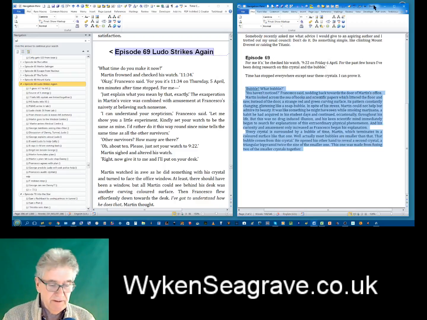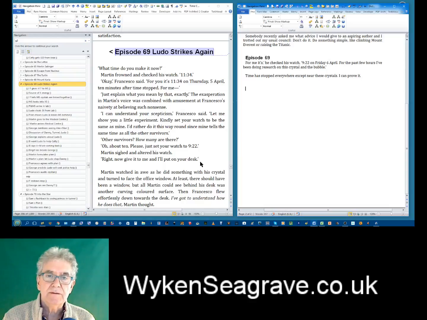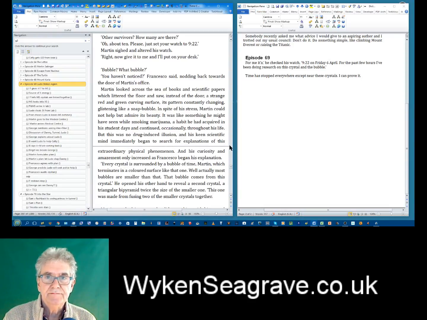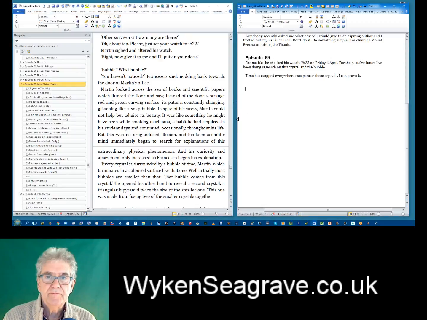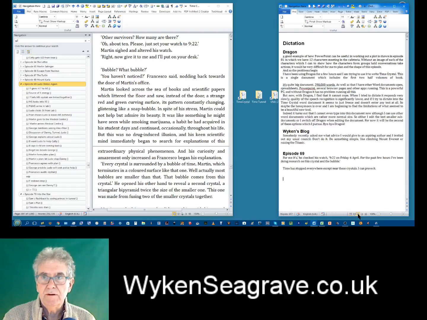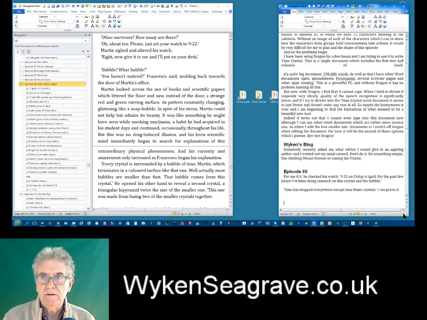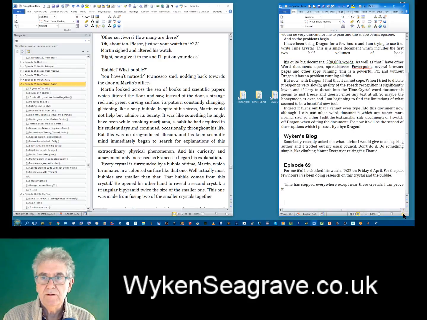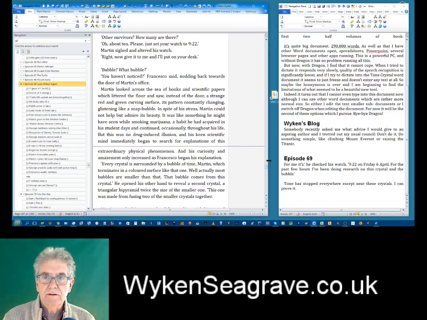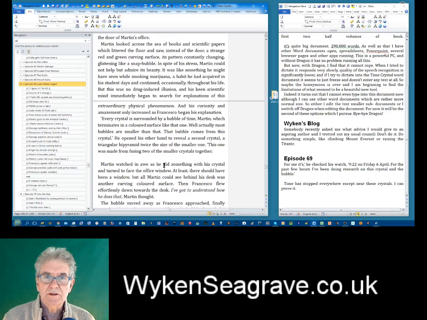So if I cut that out of the temporary buffer, stick it in here, so I've got Martin watched in awe.